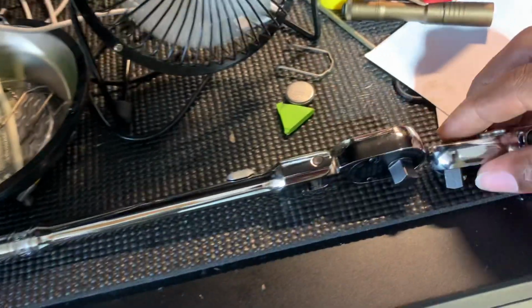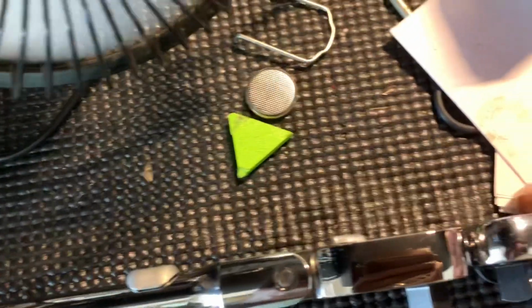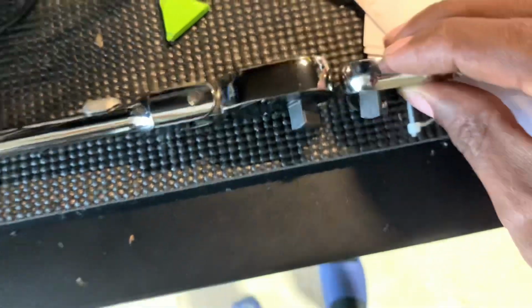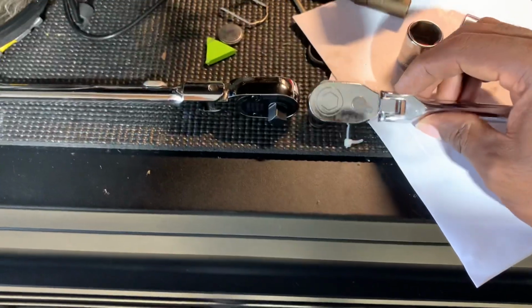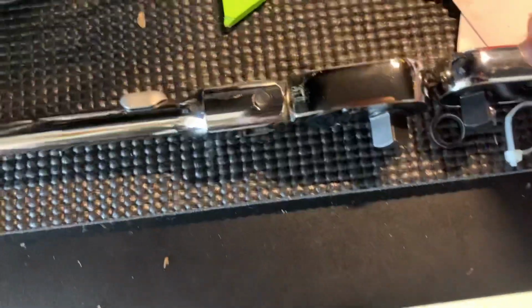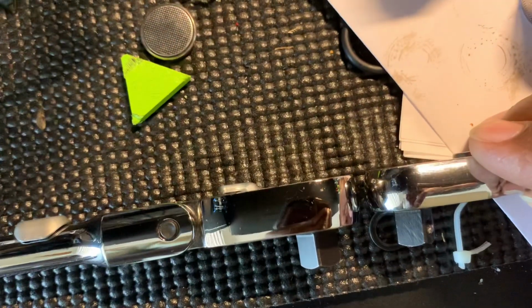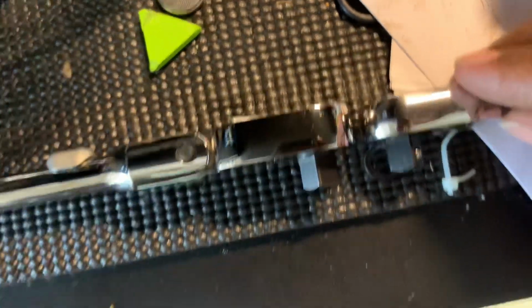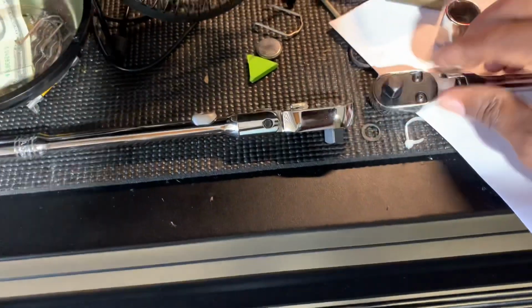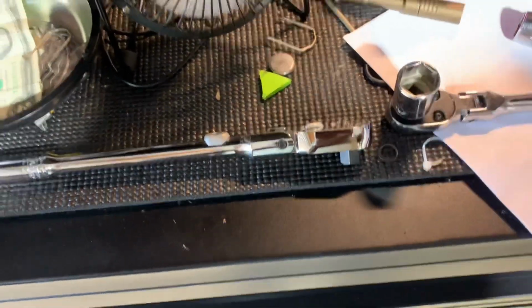So as far as being ultra thin, they are in fact thinner than the Snap-on. What I'm saying is, it is not in fact thinner than a Matco. So Matco still is holding the candle in terms of thinness, but it is a little bit thinner than a Snap-on. People use Snap-on all day long, so I don't foresee this being an issue. Let's see what else do they claim.